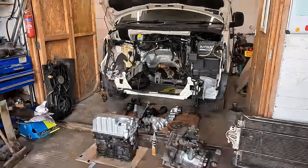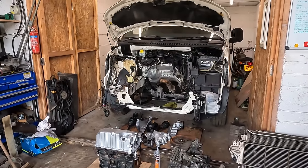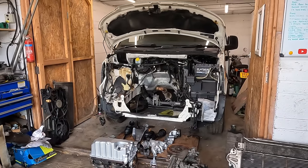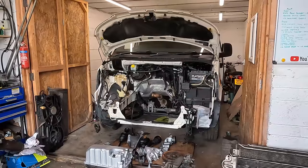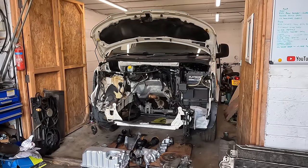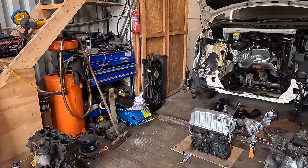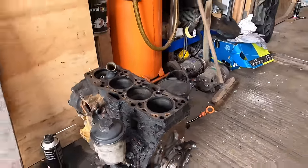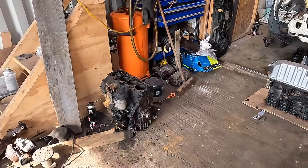If you haven't seen any of the previous videos, we've got a 1.9 TDI T5 Transporter that's done nearly 300,000 miles. We've got it as a project. We want to put a new front end on it, repaint it, lower it, make it look pretty. First thing I want to get done is get the engine running absolutely sweet. We have got the old engine block here, and as you can see, it's pretty minging. It ran well, but it boiled over, it pressurized, like head gasket gone.